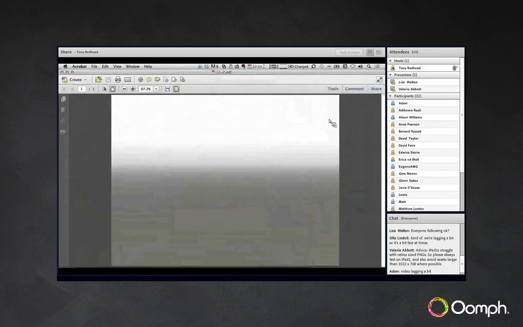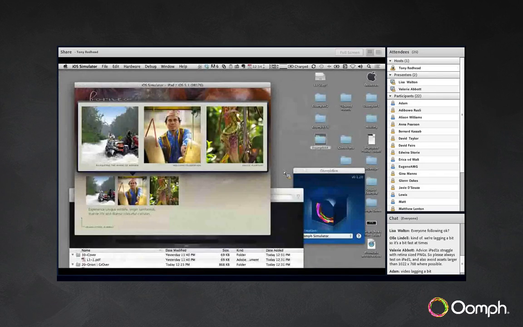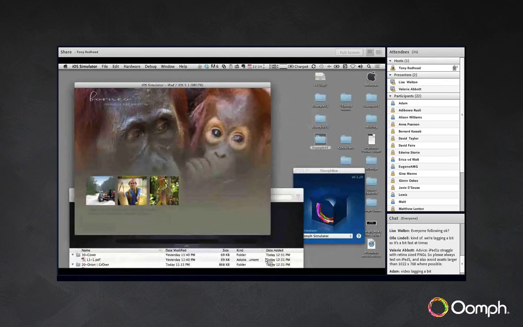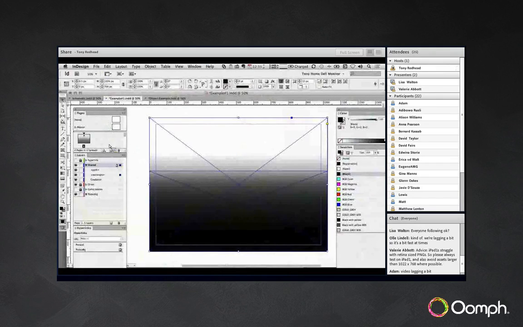If I come back into here and I drag example 4 onto here now, you can see that it's gone much darker. In fact, it wasn't actually the right colour I wanted. I actually wanted it quite black. So I'm just going to come back into here and we're just going to stick black in there. And I think I may have, yeah, there we go. Make a big difference. I'm just going to export that one again.